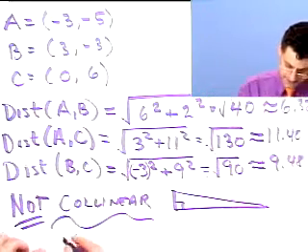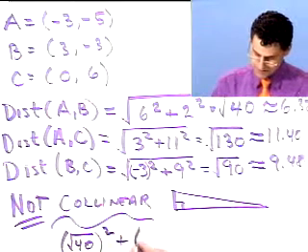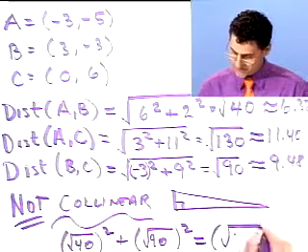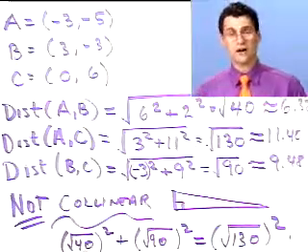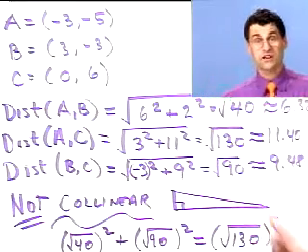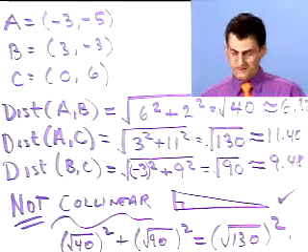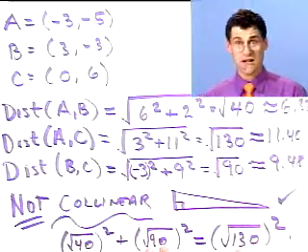So in fact, what I see is the following. The square root of 40 squared plus the square root of 90 squared, in fact, equals the square root of 130 squared. So that means that this side squared plus that side squared equals the third side squared. So this, in fact, is a right triangle. This is a triangle that happens to be right. And I was able to see that because there was a combination of sides that actually satisfies the Pythagorean theorem. Easy way to see if a triangle is right or not. Just measure the lengths of the sides, see if they satisfy the Pythagorean theorem.